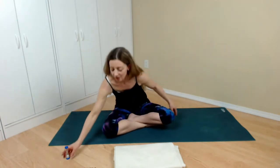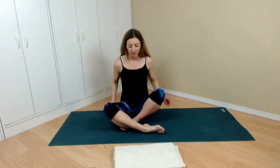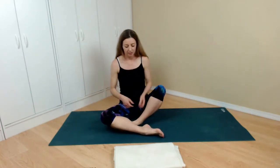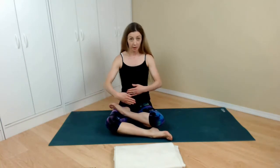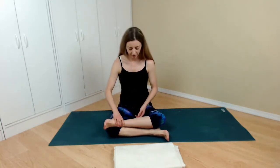Our next one is called square. And for this one, it's like fire log, Agnistamasana, in our regular hatha class. And that's with the right leg on top. Eventually we're getting ankle over knee and knee over ankle. And then your lower legs are like fire logs. There's a tendency to bring them inward. We want them parallel. So we bring the feet out away from the body a little bit.